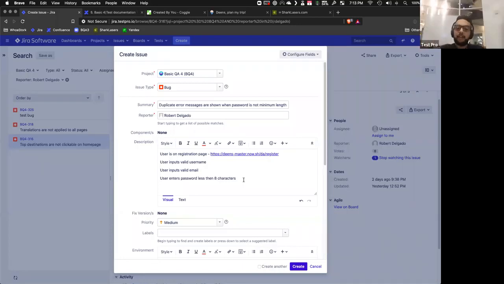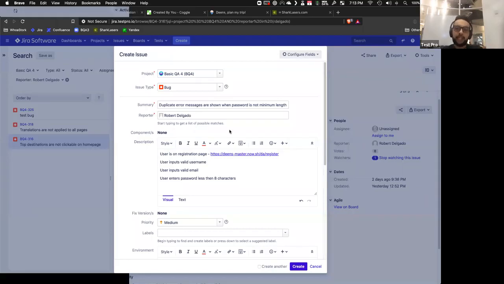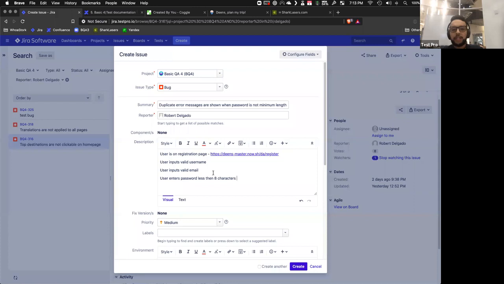Oh, yeah, definitely, right? User put symbols, but in this case we're just talking about one specific issue, and in this case, it's the duplicate error message for the password. So yeah, we can definitely put symbols and all this stuff in email or username and do all these types of negative test cases, right? But we just want to log the issue that we found, and in this case, it's only going to be the password issue. Otherwise, there's going to be too many bugs in one bug, right? Each bug should address only a single item.